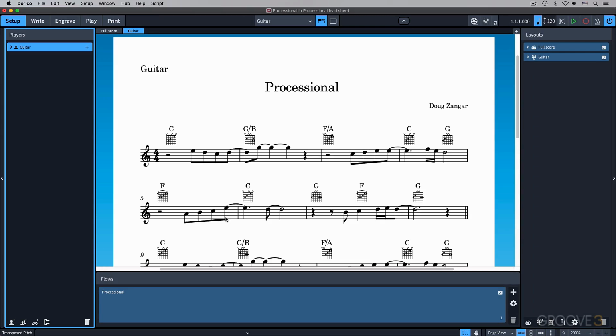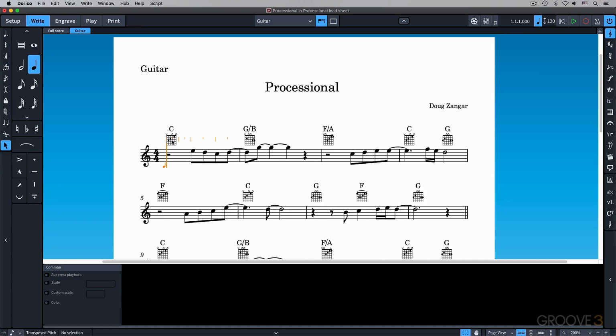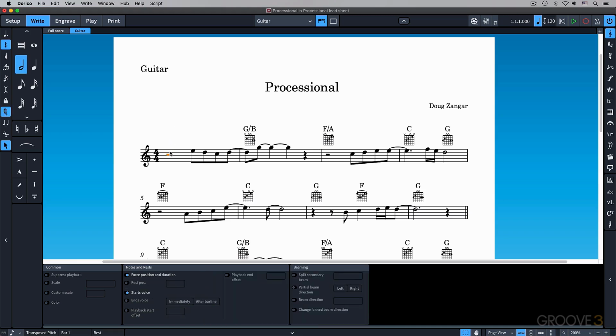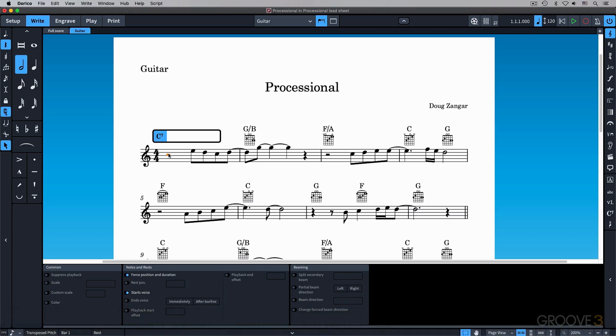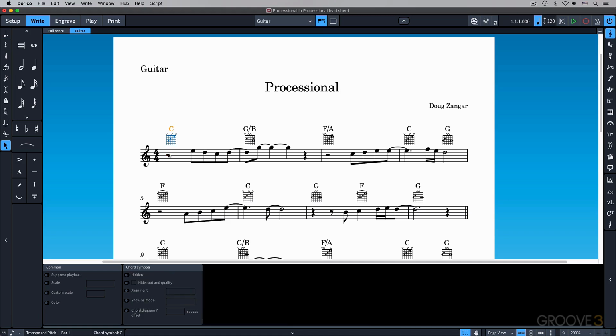And with that, I think we're sufficiently armed to go ahead and enter some chords. I'm going to delete this one and recreate it here. So let me double click here and get into write mode and hit Escape to get out of note entry. Just selecting that, hitting the delete key. And now with my rest selected, I'm going to press Shift Q, and that's going to give me a popover. At this point, I could type in any chord I wanted. I just want a C chord. So I'm typing that in and hitting return. I'm just going to topically look at chord entry and editing in this video.